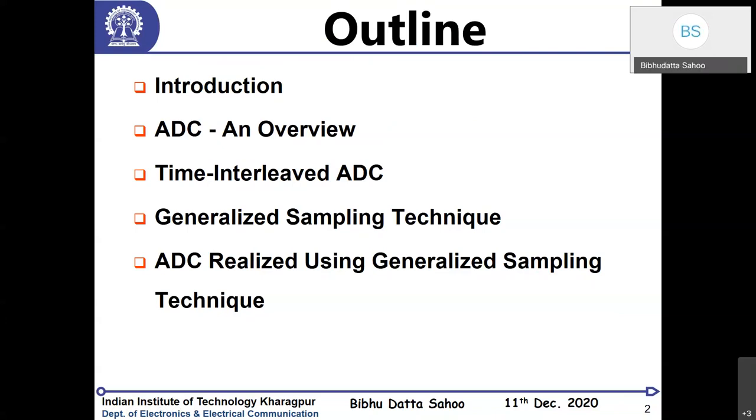Okay, so this is the outline. I'll give a brief introduction about ADCs and its applications. Then quickly review different ADCs, then get into what is something called a time interleaved ADC and what are its issues. Talk about the generalized sampling technique, the signal processing aspect, and we'll discuss how the generalized sampling technique can be used to realize faster ADCs, which can possibly meet 5G application, and then conclude this talk with some future work that we are also pursuing that will cater towards 5G applications, because that requires a huge bandwidth as well as a decent amount of resolution. The details of that work won't fit in this 1 hour talk. So if anybody's interested, we can have offline discussions regarding this.